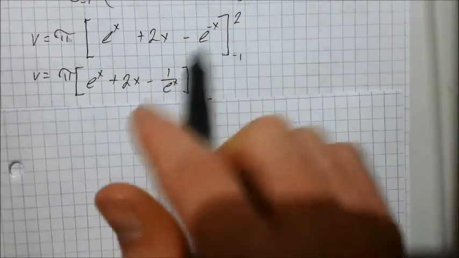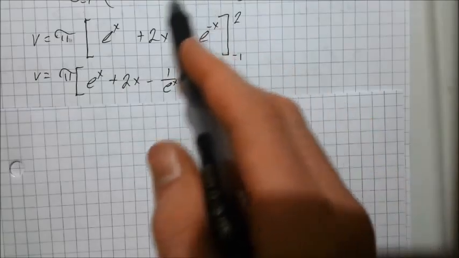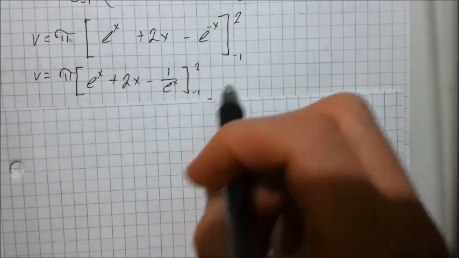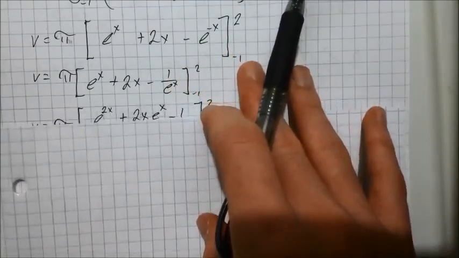And I did that because I want to find a common denominator here. And you don't have to do this. You could, of course, just go ahead and plug in numbers immediately after you integrate. But I like to simplify before I do any of this. So I'm going to find a common denominator here.